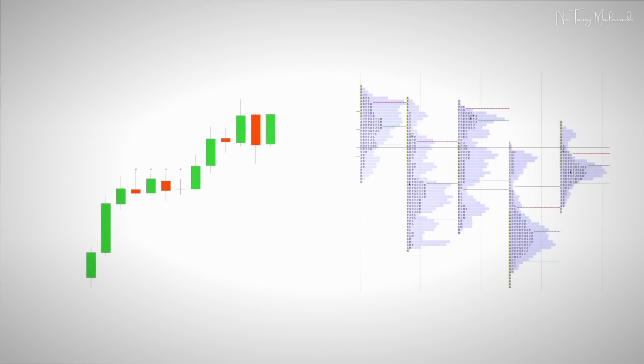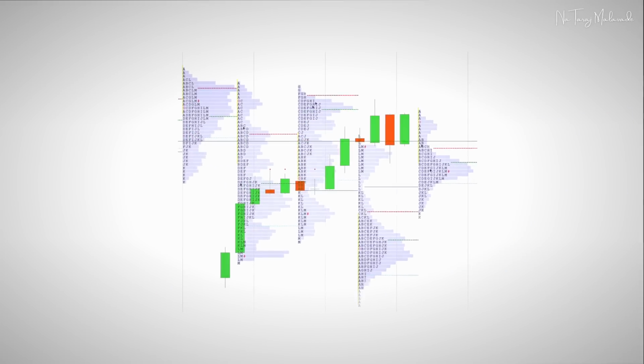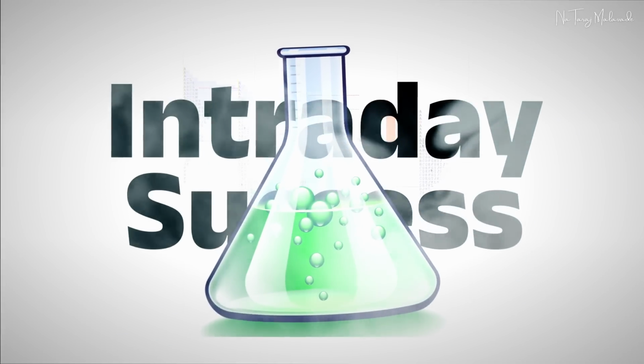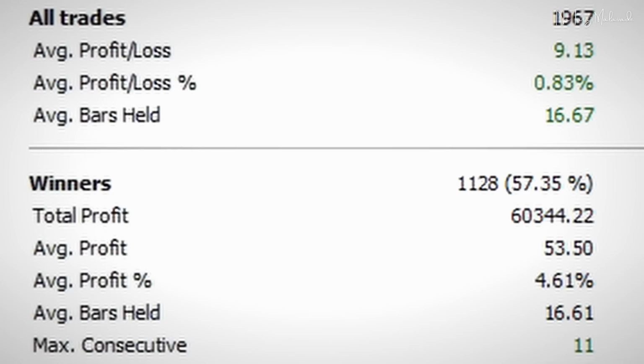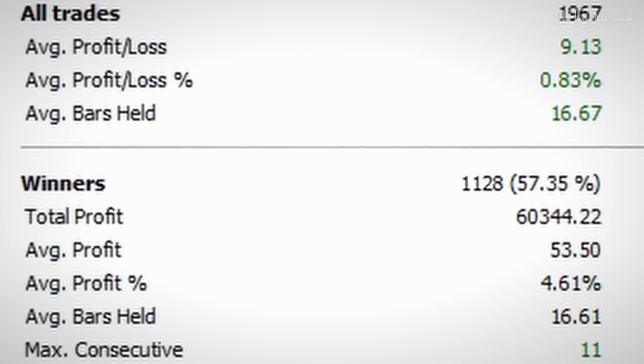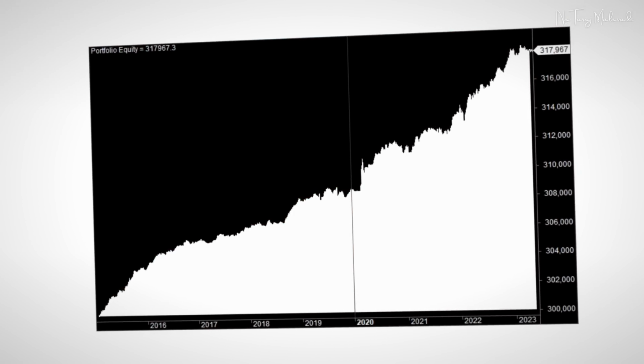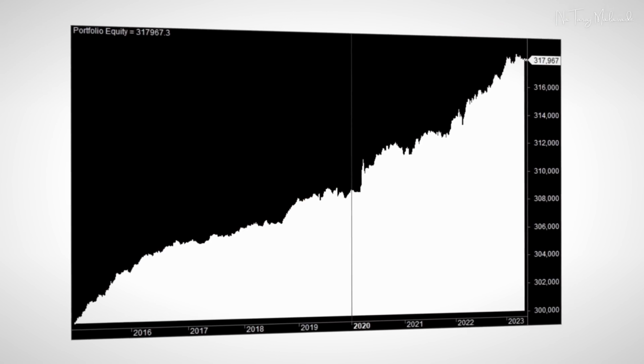This is price and this is market profile. If you combine them, that is the recipe for intraday trading success. It is not a random guess. I have tested it on 10 years of Nifty data with an accuracy of 55%. It not only has the accuracy, it also has a positive expectancy, so it's a working strategy. And that's exactly what I want to share with you through this video.